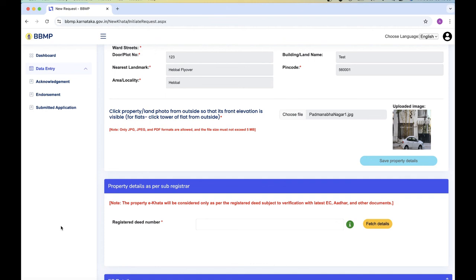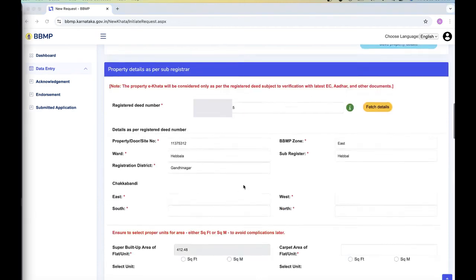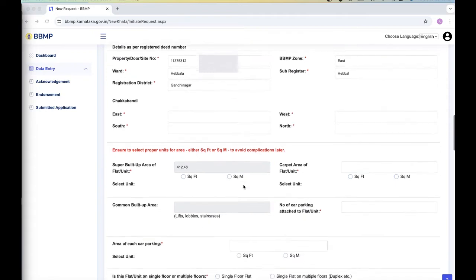As of now, we are allowing only properties registered on or after 1/4/2004. If the property is registered before 1/4/2004, we'll give you a new system where you can upload the scan of the sale deed, etc., which will go to ARO. Right now, as I said, we are processing the properties registered after 1/4/2004 and fetching from Kaveri. You can see now I have fetched it. So this property has come.